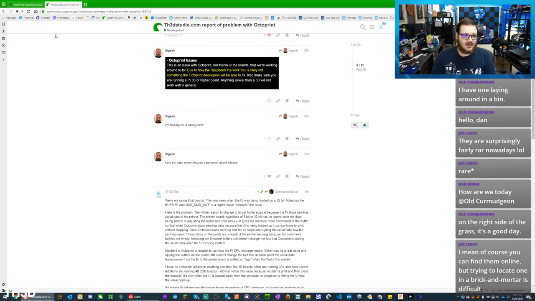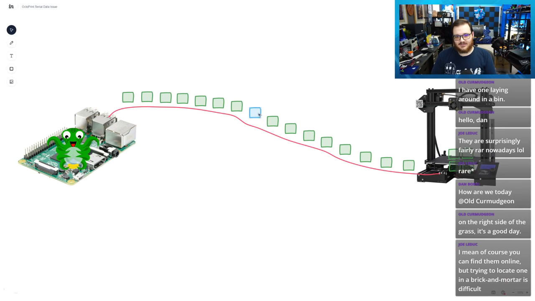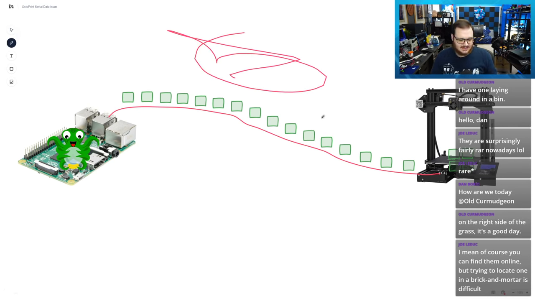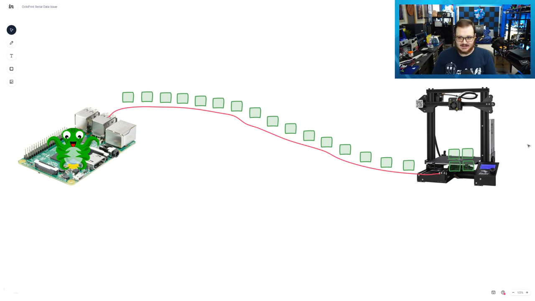So anyways, let's talk about this. I got this fancy little program. If anybody's got a different program that they use for doing annotations, because you can see I can draw and do outlines here, if you guys have a recommendation on another program, this is what I could find, and this is what we're going to use. This is going to help me illustrate what the actual issue is. So I'm going to go ahead and hide the chat box so you guys can see this.